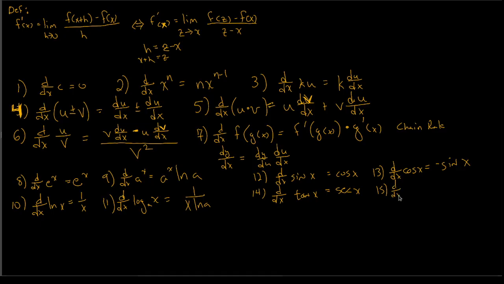The derivative of cotangent x is equal to negative cosecant squared x. It's funny, I said it and then I saw it, right? I'm doing a blank page here, so I don't have my notes back and forth, so I'm kind of visually double checking myself.